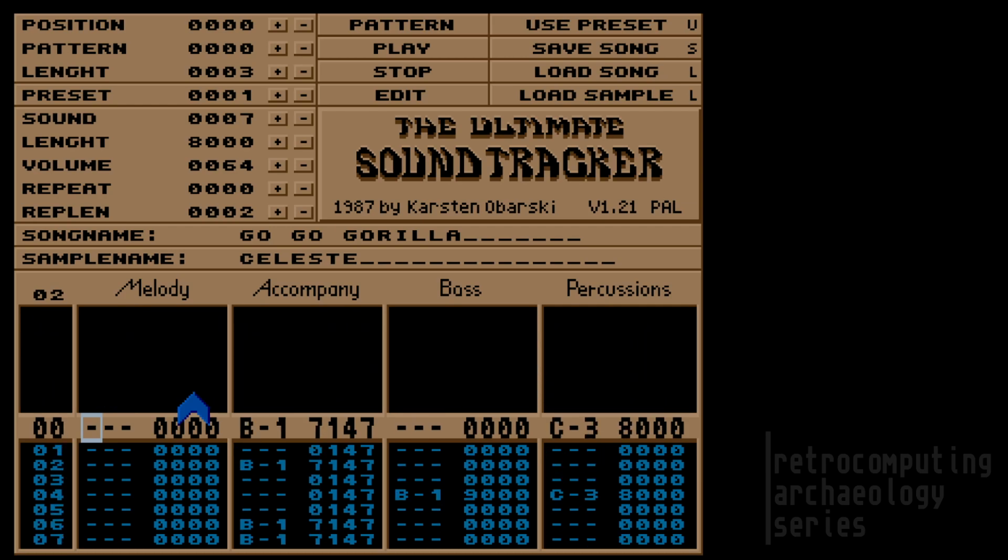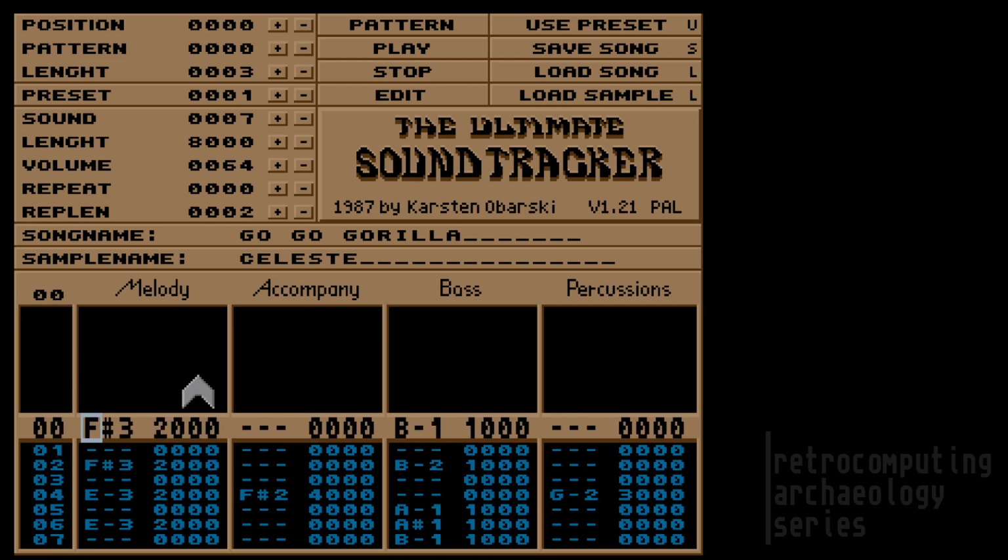But let's say we want to use a different instrument. Let's go back to pattern. Let's just load an instrument. In this case, we're going to replace an existing instrument, the bassline sound. If we go all the way down here to instrument number 1, we can see that instrument 1 is being used over here in the bass section right here. And I'm going to replace that with squares.